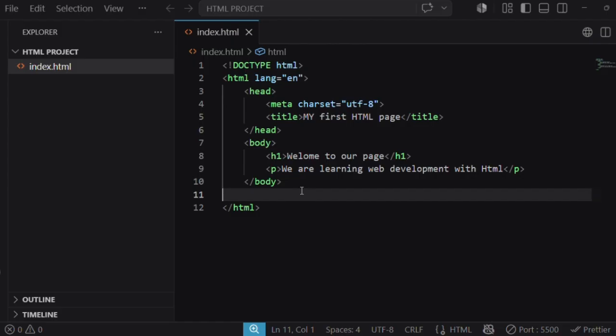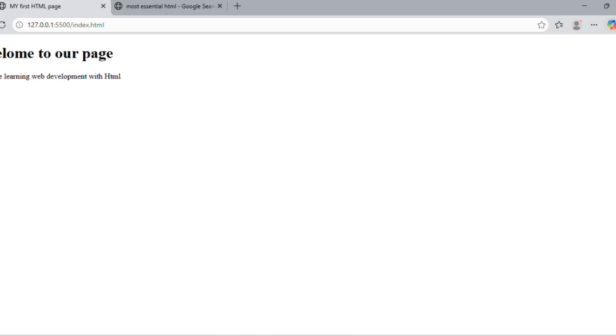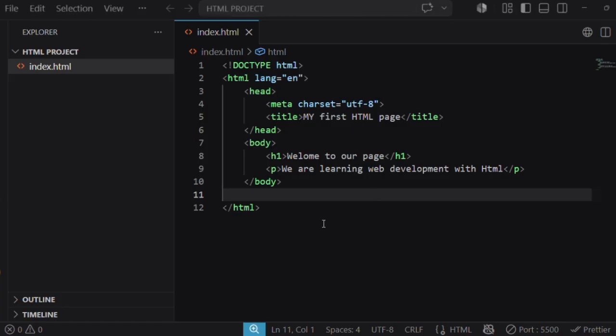So this is our paragraph. A paragraph is the same as in the English language, where you write a paragraph to display a sentence or something on your web page. That's how it displays in the browser.